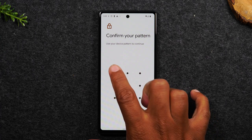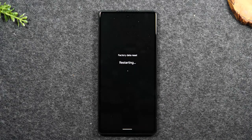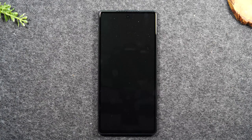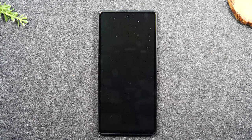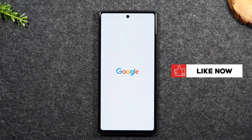All right, we're gonna do our pattern here, and that is going to trigger the factory reset. At this point, it's gonna take anywhere from about 1 minute to about 5 minutes to erase all of your data off of the phone and then to set it up like a brand new phone. So don't touch it, just let the phone restart. It will restart a few times. And then when it's all done, you will know, because it'll take you to a welcome screen and it will ask you to select a language.